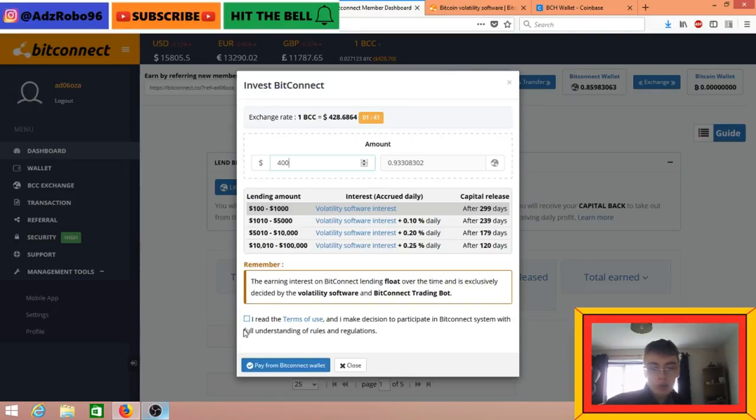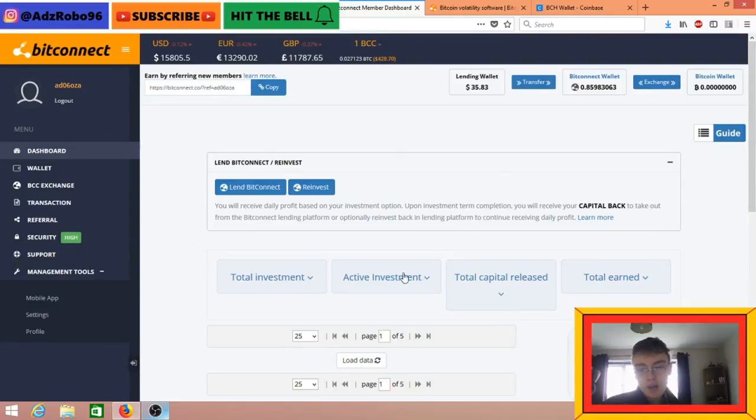So then what you want to do is put your amount in there, the amount you want to loan out, and make sure that you've got enough tokens to do it. You want to then click I've read terms of use, and then click pay from Bitconnect wallet down here, and then you'll be taken to a confirmation screen, and you just want to click confirm, and then it will say success, you've successfully lent whatever amount it is to the Bitconnect trading bot. And then if you refresh the page, you'll see your active investment there.